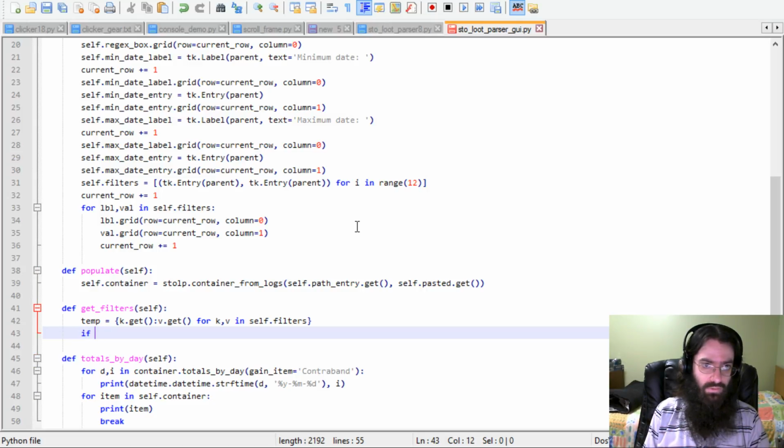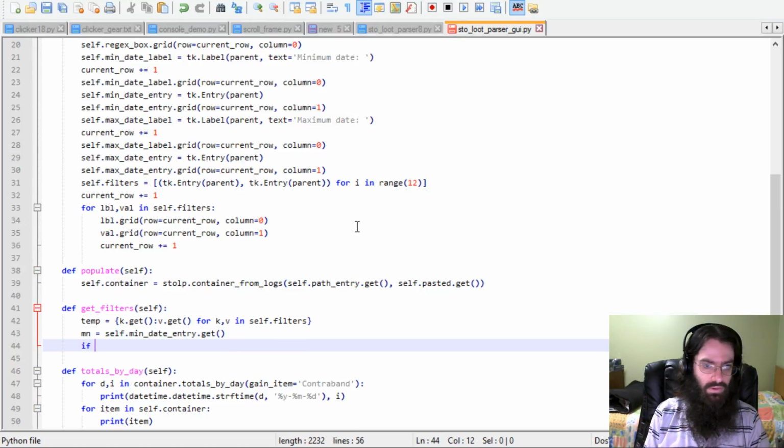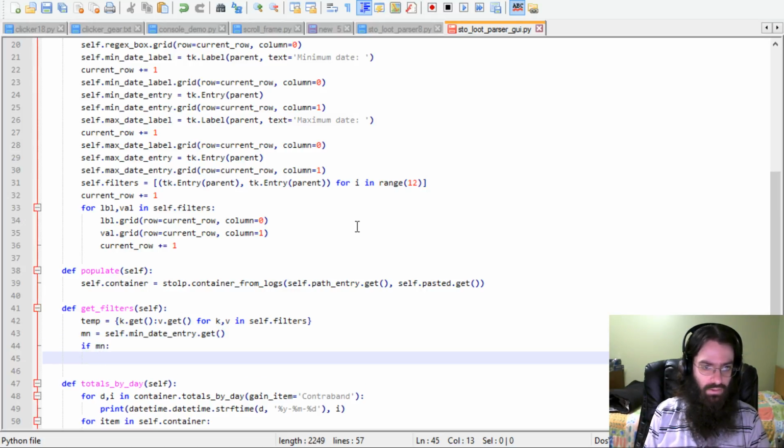If self.min_date_entry.get, min. If min, temp min date, here we go, here's what we can do.